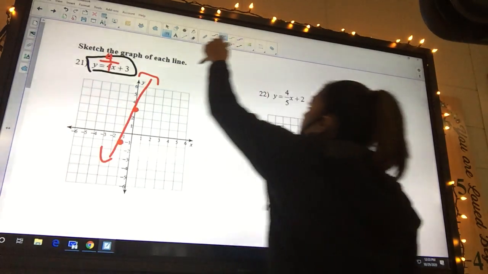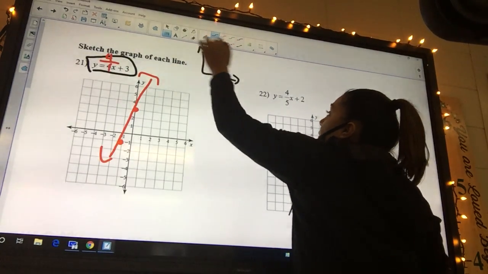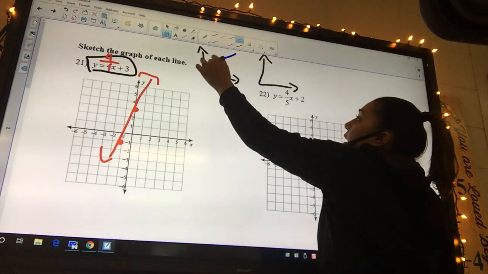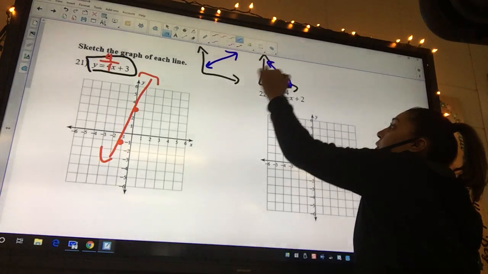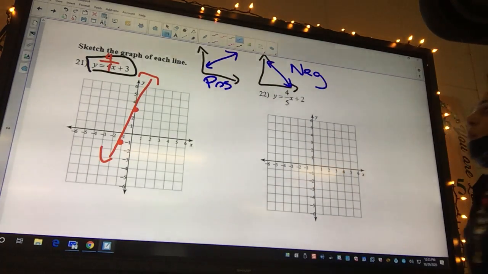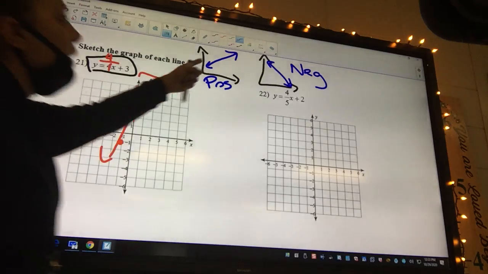And if you can't remember to do the opposite, you need to draw yourself a little picture up at the top. We have two graphs. A positive line should always go like that. A negative line should always go like this. This is a positive slope, this is a negative slope. We should be able to look at our problems and tell what our slope should look like. So, number 22, is that a positive or a negative slope? Without even graphing it, what kind of slope is it? Positive. It's a positive slope, which means my line should be going in this direction.